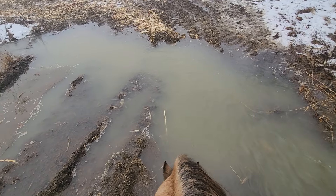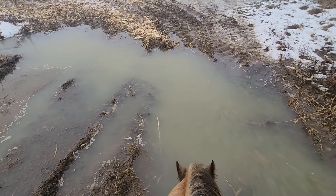She doesn't know how deep this is, and horses have poor depth perception with their eyesight anyways. So now she's looking at other ways — she's gonna think about backing up. So I'm just bumping with my legs. As soon as she goes forward, I release the bump. That's important.